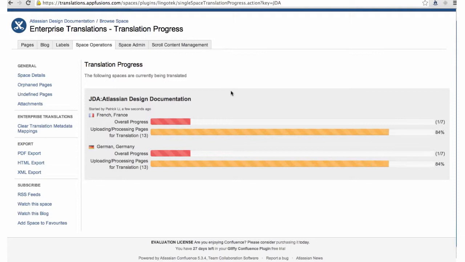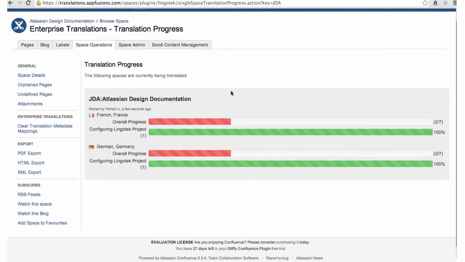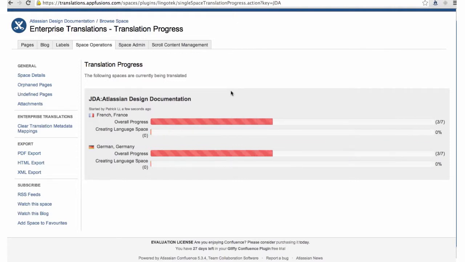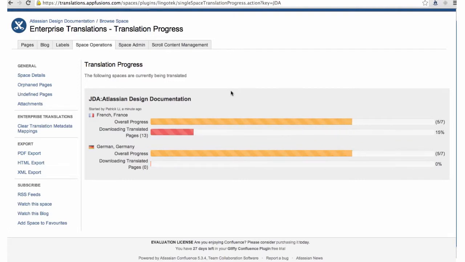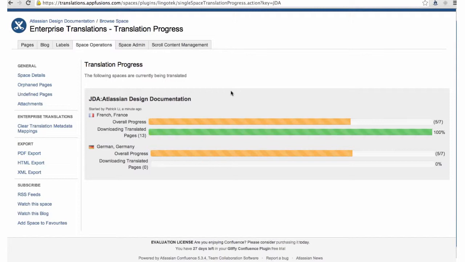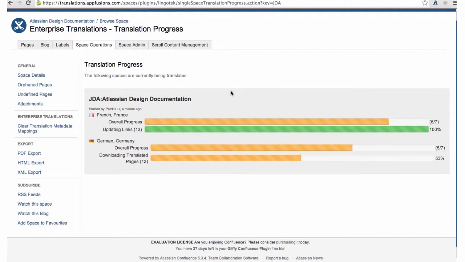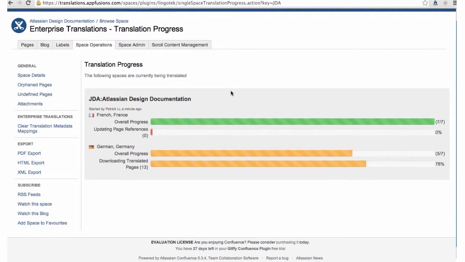Good question, Patrick. As you mentioned, Google Translate is available right out of the box, as well as Microsoft Translator. You can also use the trained version of Microsoft Translator if you want to have a proprietary engine for your company. And then Lingotek integrates with a number of popular machine translation engines on the market, including Language Weaver, Fluent by AppTech, Asia Online, and pretty much any machine translation engine that has an API can be used within Lingotek. That way you can pick the right engine for the right job and budget and language.